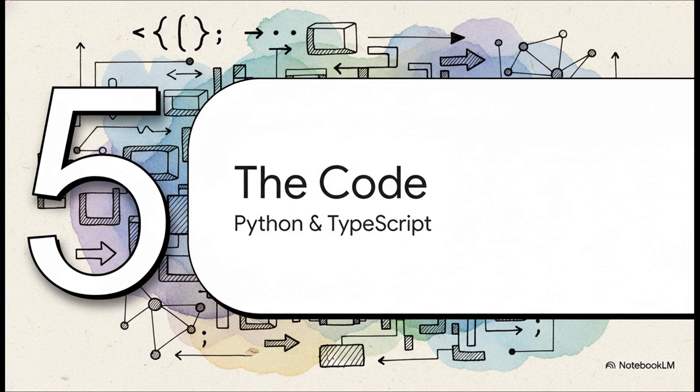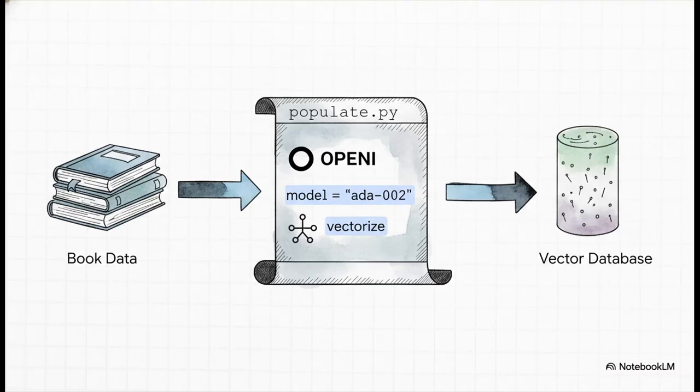Now for the really fun part. Let's dive into the code that actually makes all of this work. So first things first, we have to tell our database what to do with our data. This little chunk of Python right here is the instruction manual. We're telling Weaviate, hey, for your vectorizer, I want you to use the text-to-vec OpenAI module. Specifically, we're pointing it to OpenAI's ADA002 model. This is the command that tells the AI to turn all our book descriptions into those powerful vector embeddings.